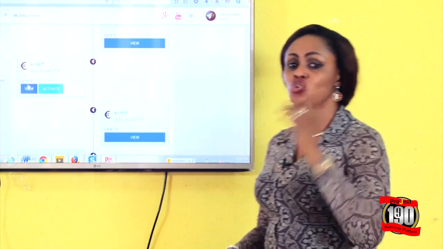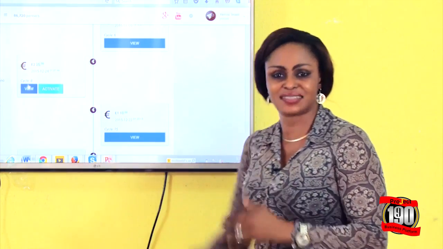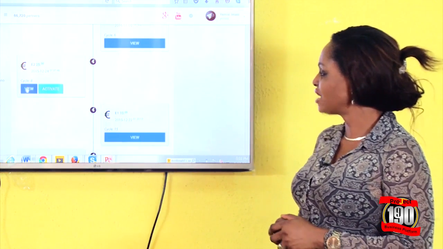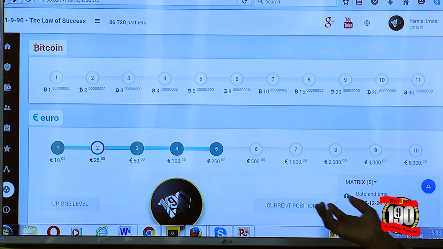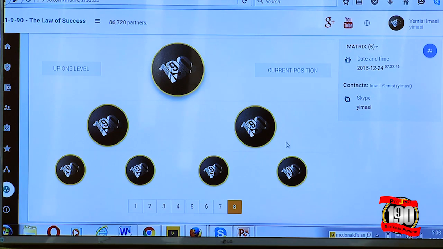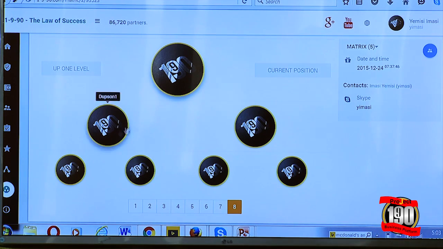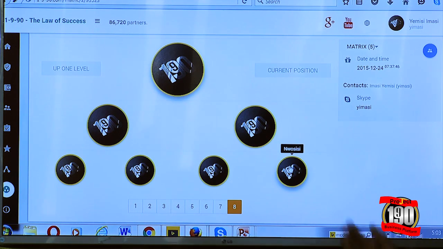Once you click activate, out of what you have earned, you are going to pay for the next matrix to be activated. So let's click on view and then we'll see what is actually there. Once you click on view and you page up, you will see that these 6 are already complete under you in this particular matrix. So if it's not complete 6, it will not show activate. Activate means give us a permission to reinvest your money to buy another package of this Euro package. It's just as simple as that.